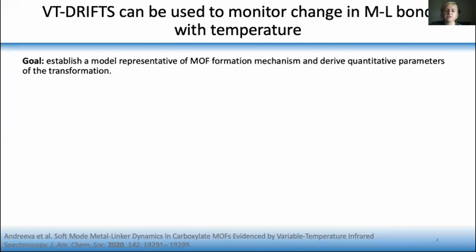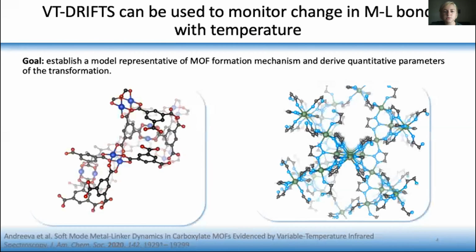So all of this inspired us to establish a model that would be representative of MOF formation mechanism and allow us to derive quantitative parameters of this dynamic interaction. And with this goal in mind, experimentally, we decided to study the two most common families of MOFs. One on the left is a carboxylate-based MOF, and on the right is an azolate-based MOF.